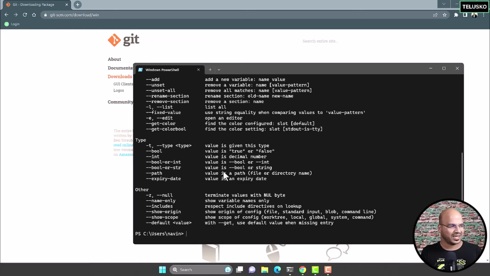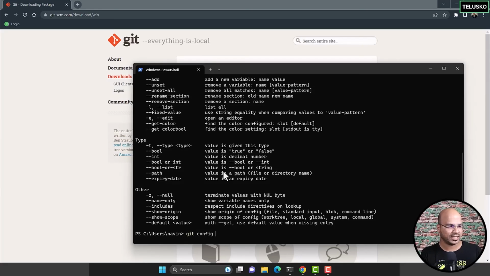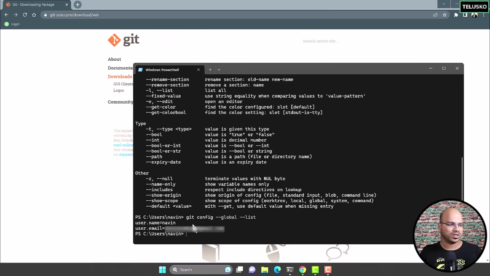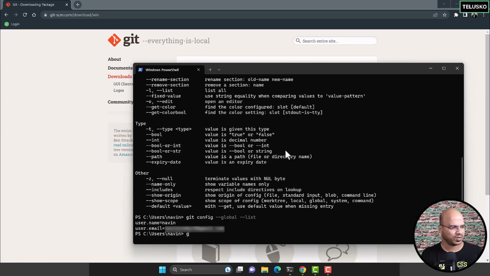If you want to know what are the existing variables we have, what you can do is say git config, I want the global values and I want the list of values. When you say enter, the thing is in my machine, I already have this configured. This is not the first time I'm using Git. So I have these values, but in your machine, you'll not be having these values. So let's do the setup. How do we set the values here? Since I'm using my personal email, that's why it is blurred because of the privacy issue. But yeah, you can use your own email ID there. So how do you set a value? It's very simple. You can say git config. So let me just clear this screen once.